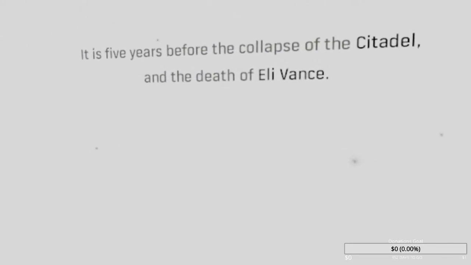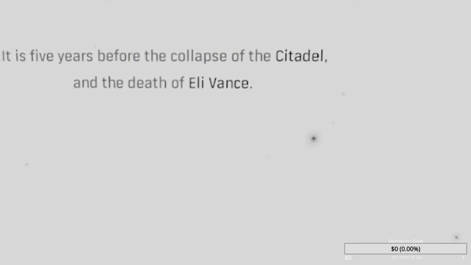It's 5 years before the collapse of the Citadel and the death of Eli Vance. Subject, Alyx Vance, age 19, female. Affiliation, Human Resistance. Current assignment, reconnaissance.